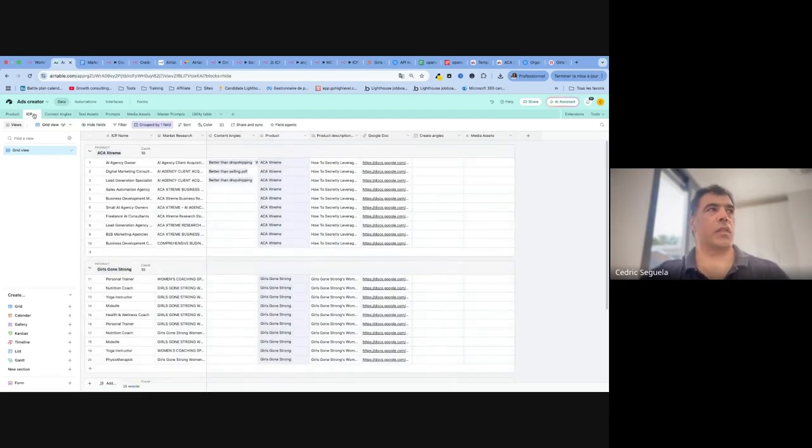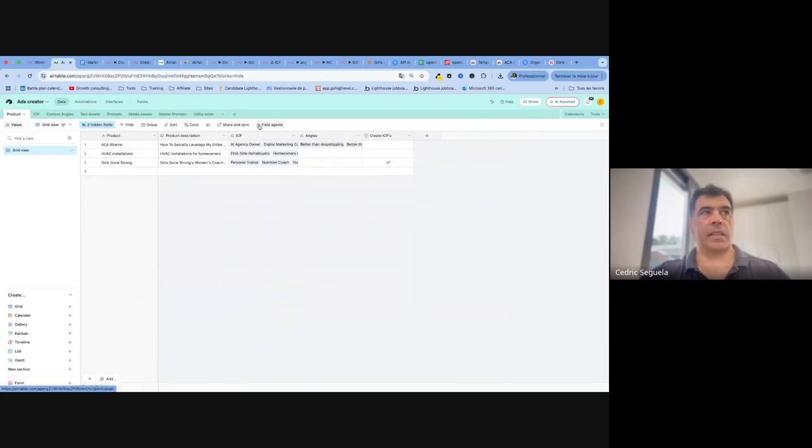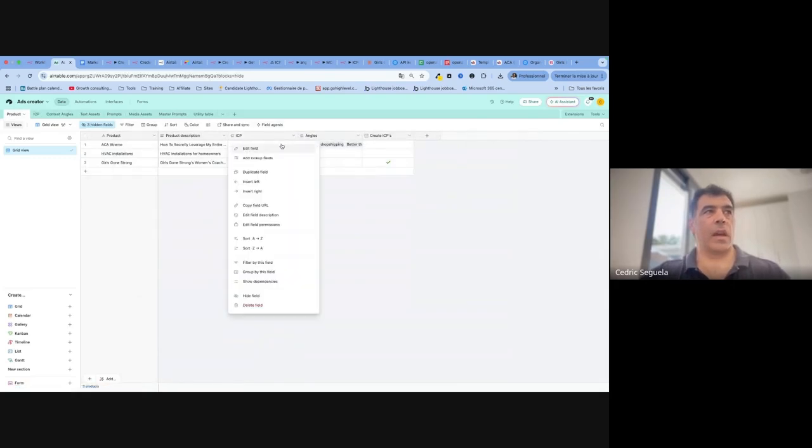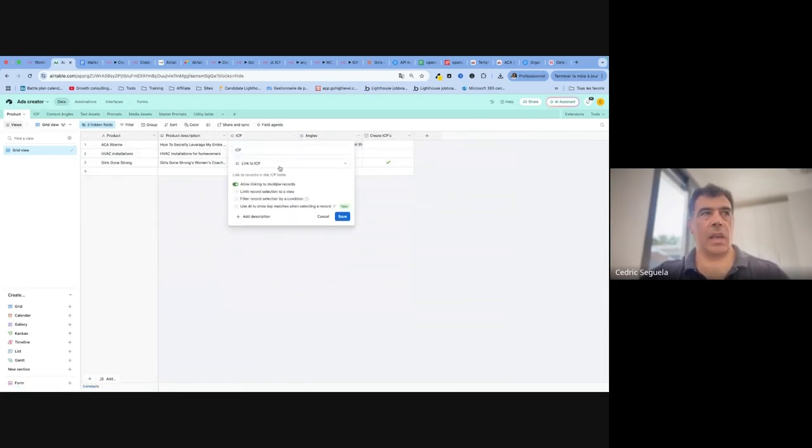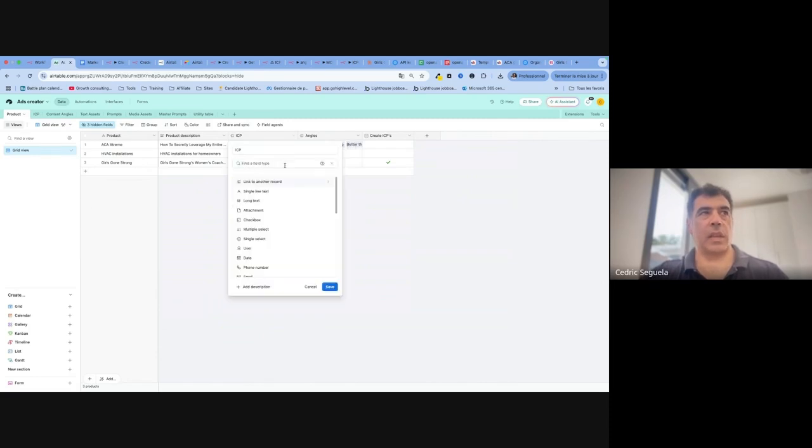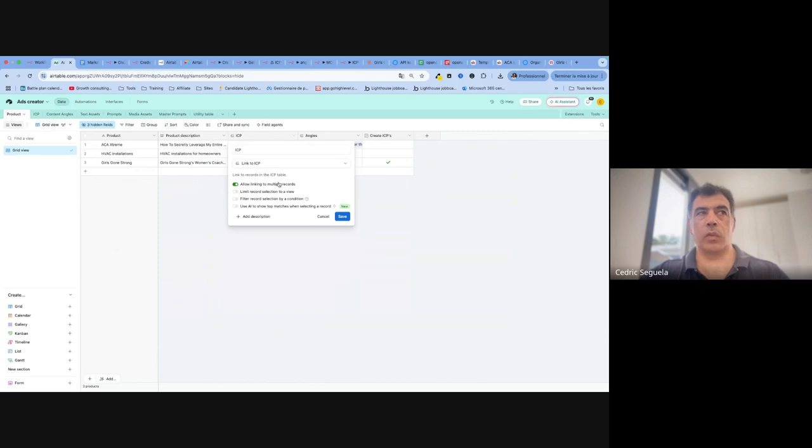So I first created this ICP table, which could completely be empty or just have the first column. Then inside the product table, I'll go inside edit field, and as you can see, this is linked to ICP. The type of field is linked to another record, and then this is ICP. I allow linking to multiple records, and then I will save it.